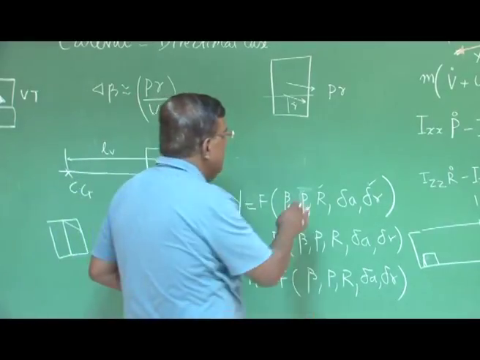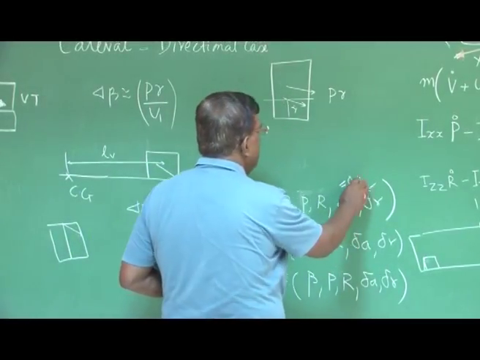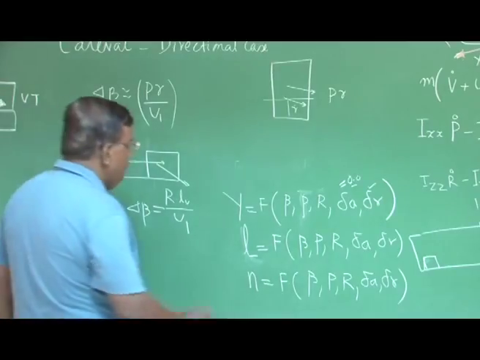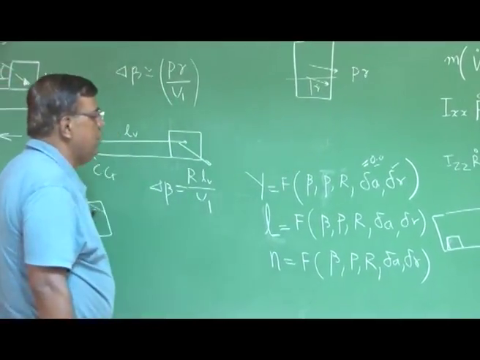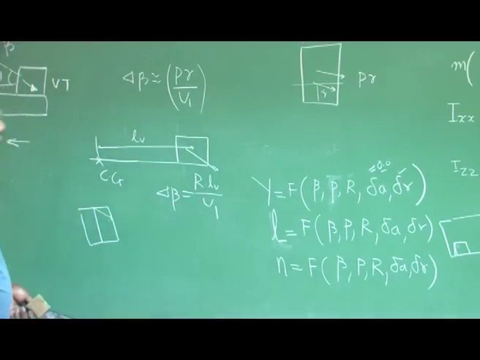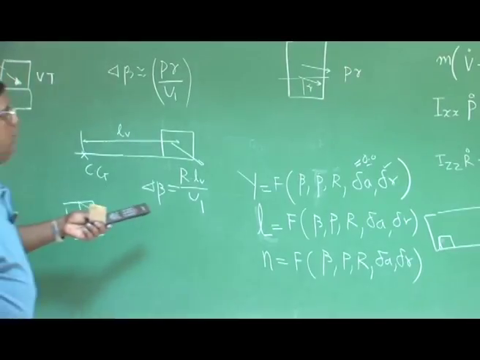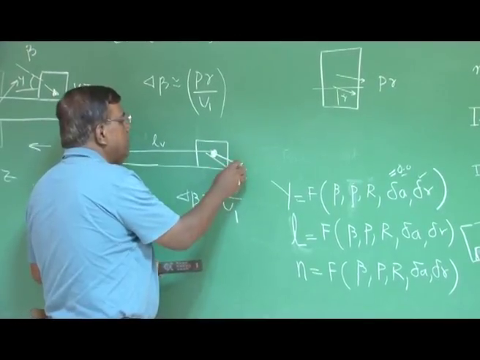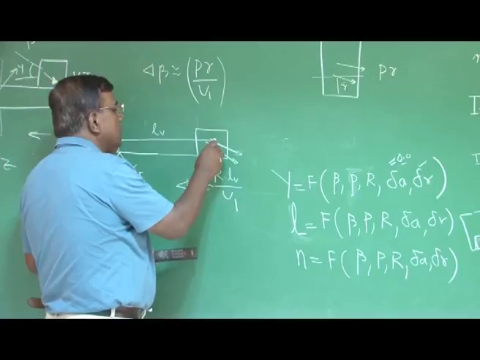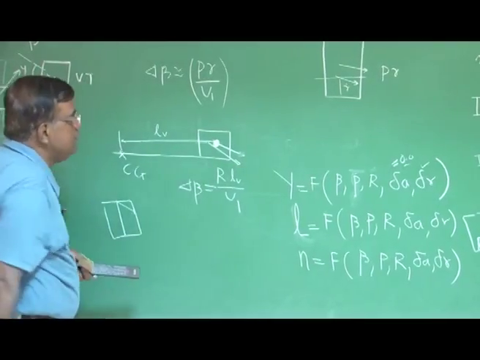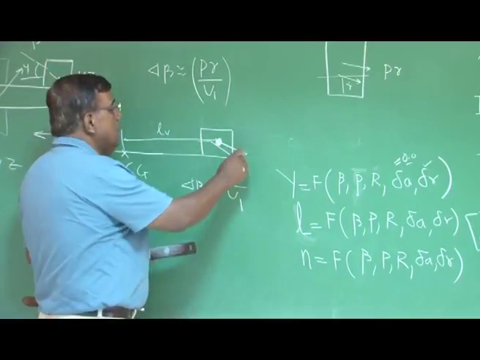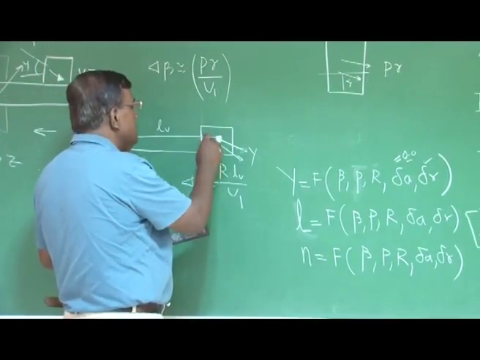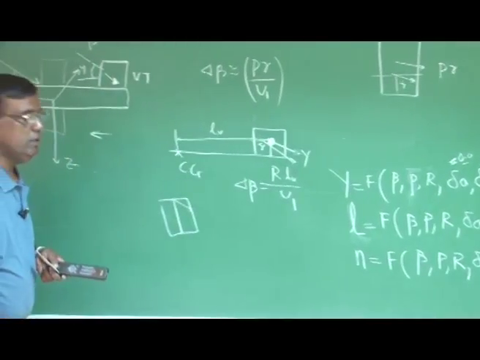For the time being, for delta a we will assume that it hardly contributes any force in the y direction, right, at first approximation. Now, you could see the rolling moment and yawing moment are primarily because of this side force y. If there is a force, there will be a rolling moment, there will be a yawing moment. For example, if the center of pressure of the force is acting at this point, then this force into this Lv distance will be the yawing moment contribution. This is y. So, y into Lv will contribute towards yawing moment, and y into this distance, let us say r bar, will contribute towards rolling moment.